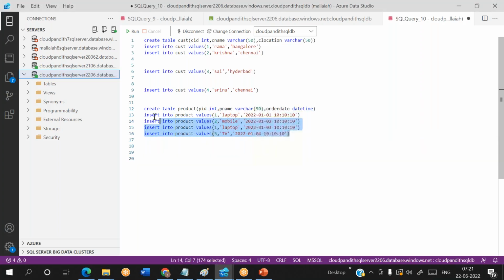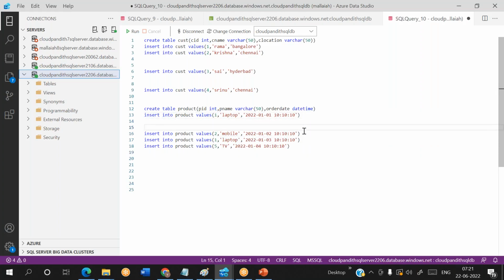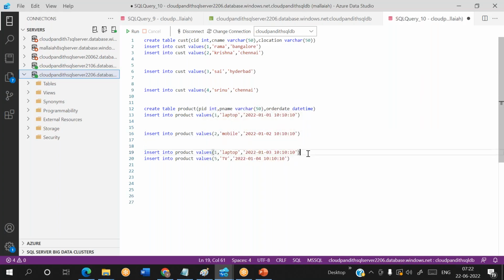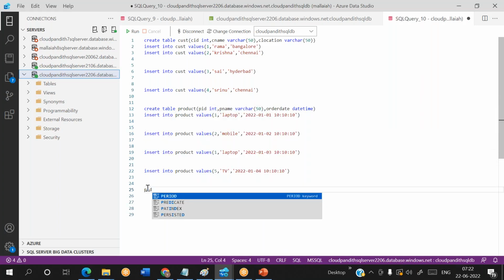Now in this table, which column is the best for identifying which records are copied? Can you guess it? PID or order date? PID or order date? You should not take PID, because on day 1, let's imagine, only this record is there. On day 2, this record is there. On day 3, this record is. How will you say PID is, let's say, up to 0 if you say on day 1.